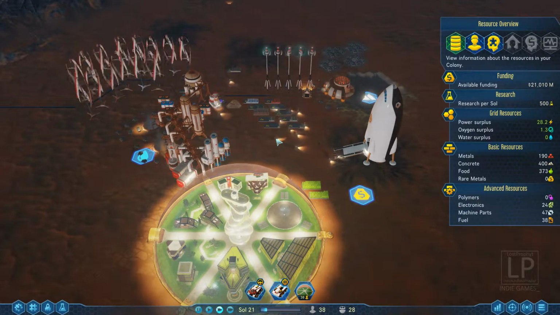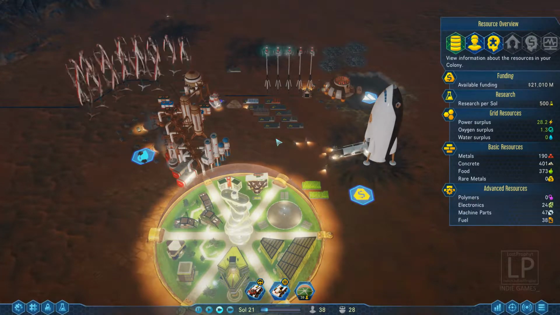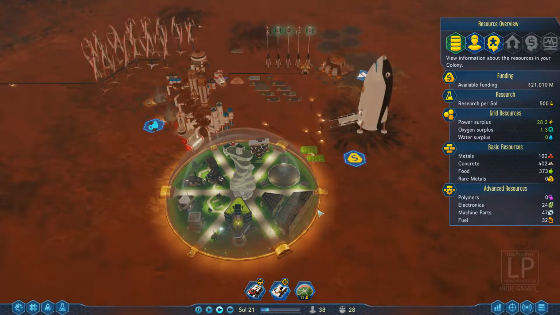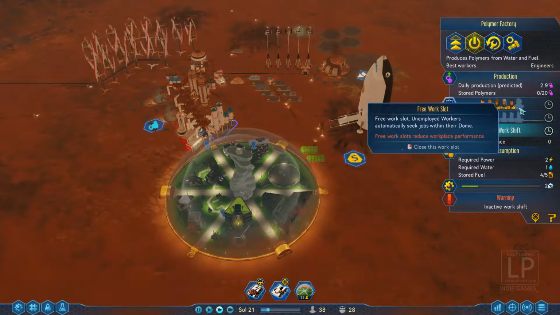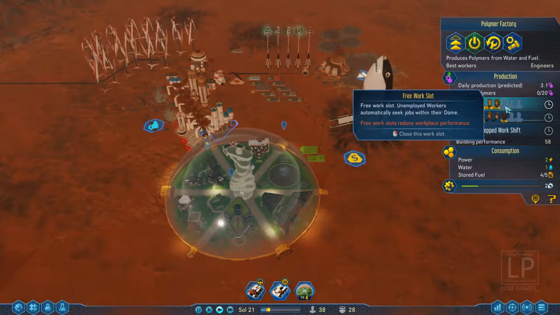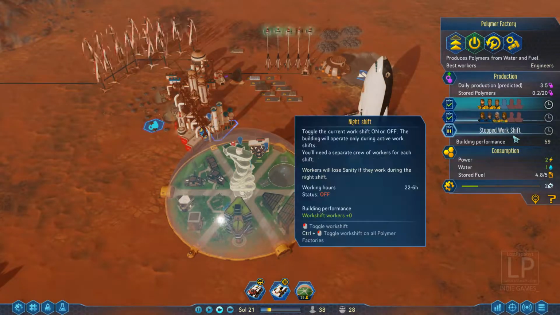Self-sufficient style. Building our own thing from our own homegrown materials. So we're going to let these colonists get in here and get to work. Have they started this shift? Yeah, we're going to shrink it down there. Oh, no, we're going to send you home. No, we're going to actually open these up. There we go.